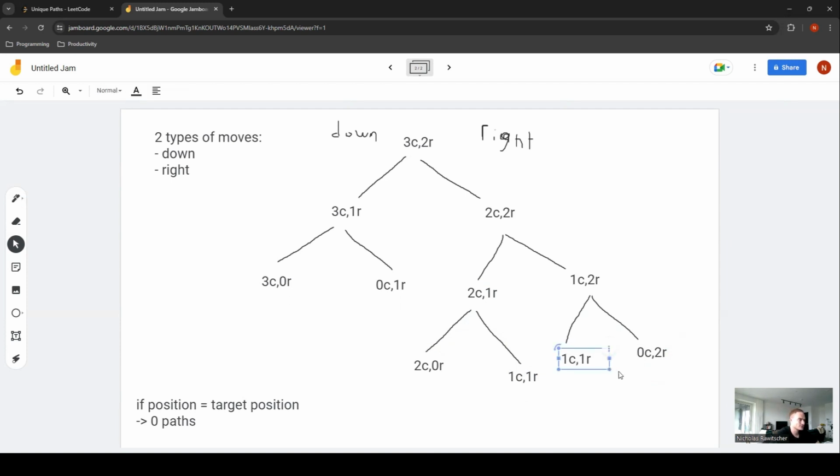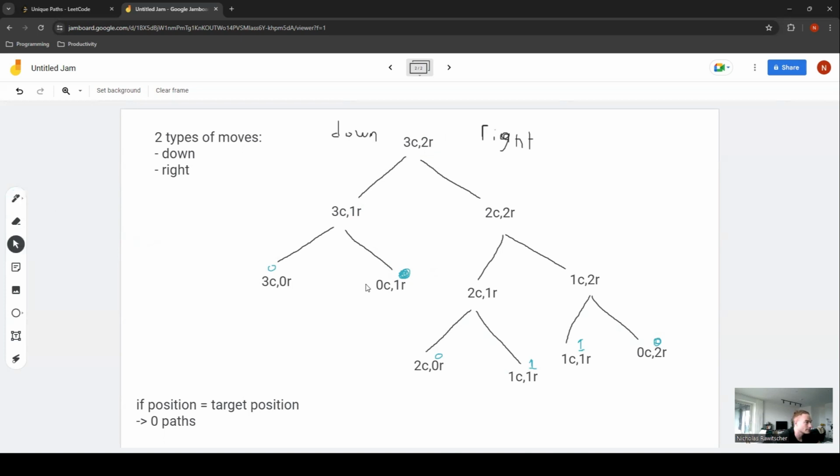So then we know that this grid, for example, this grid here will return 1 possible path, as we saw in the diagram. This will return 0 paths. This will also return 1 path. This will return 0 paths. And for example, this one will also return 0 paths. This will return 0 paths, I think. Wait a minute, 2, 3, 0.